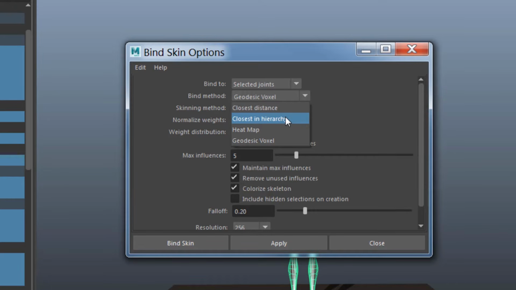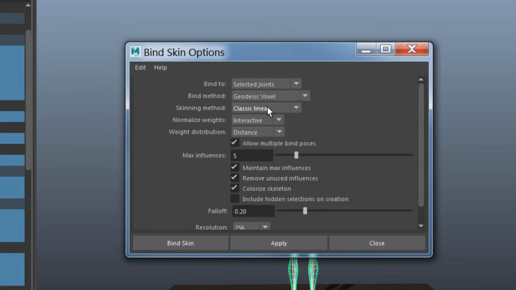So if you want just one object to follow a joint, then that's no problem. You can set it to closest distance or closest in hierarchy, but to rig the entire character, we just stay with these two. For now, I'm just going to select geodesic because it is the most accurate.